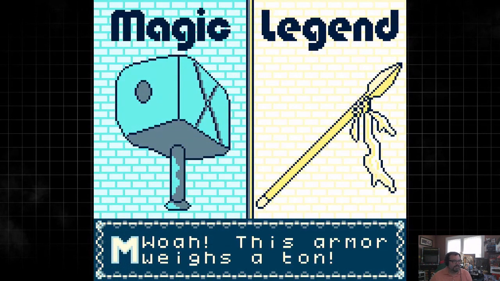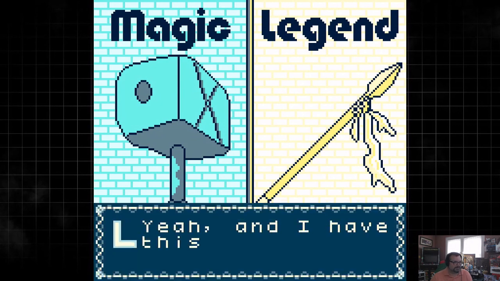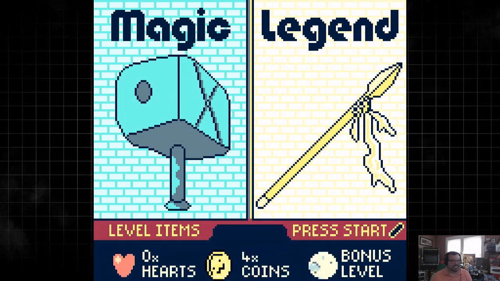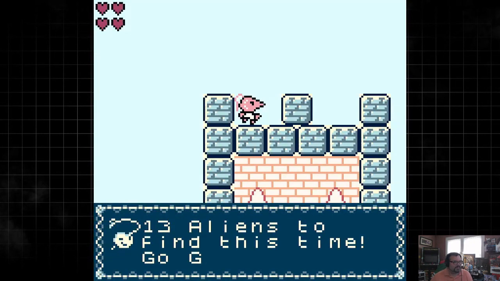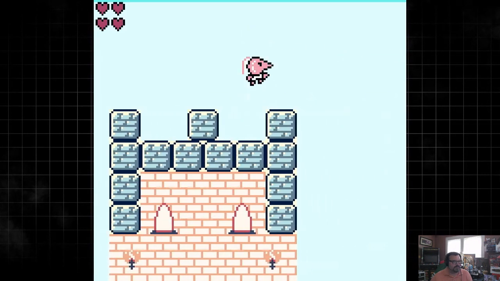Level 2, medieval times. Oh, this armor weighs a ton. But I also have this cool new weapon. It's hammer time. I have this wicked spear. Time to stick it to him. That's funny. All right, cool. Let's go. Nice. Still in here.